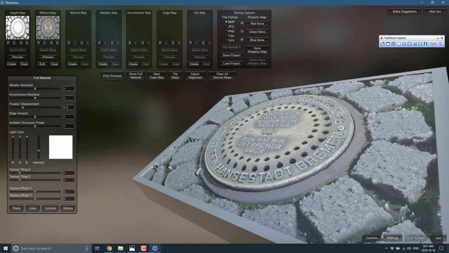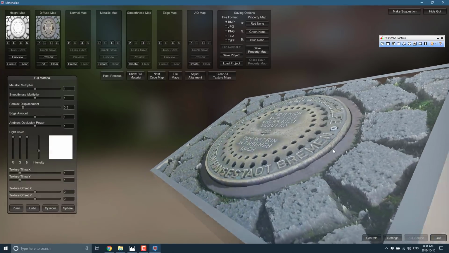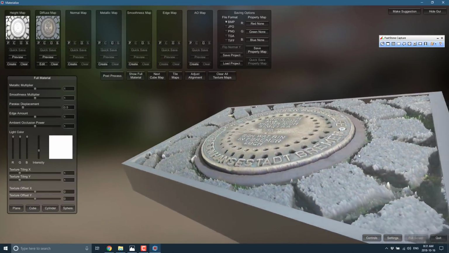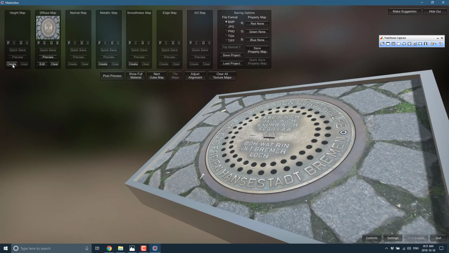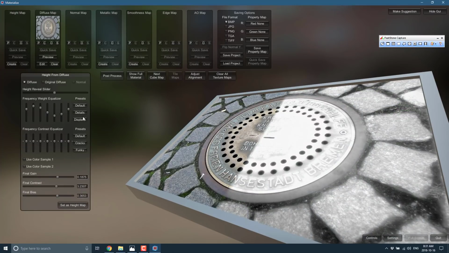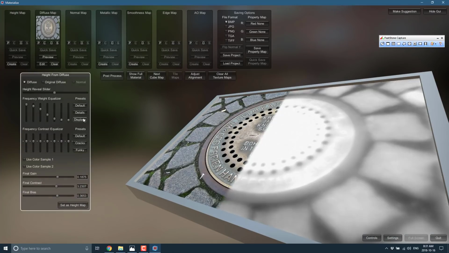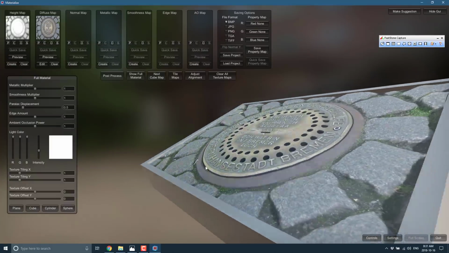So you see it's really pronounced what it's doing there. And that is obviously not what you want. So that's why you're going to want to play around with the settings. So we're going to just go ahead and clear that guy out again. We'll recreate it. As you see, the process of actually creating it is just trivial. We'll just go straight up displace. That's actually probably fine right there. So we'll go show full material. And there you see.